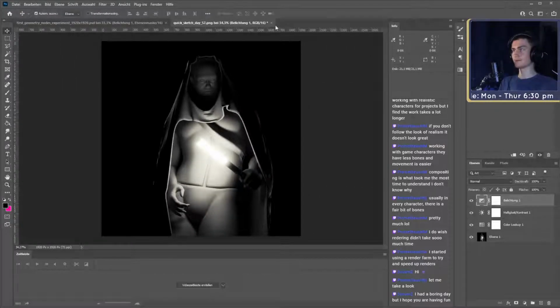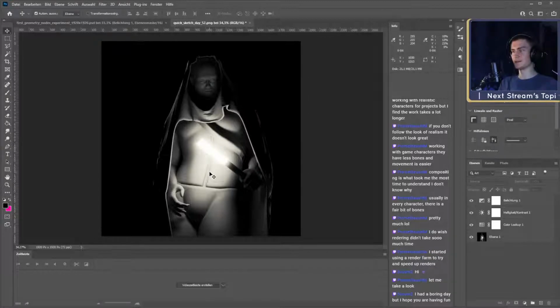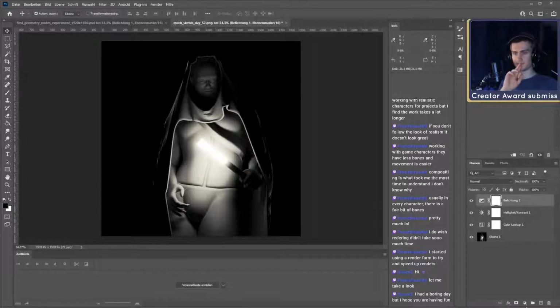So we found a new method for how you can very easily put in clothing without actually creating clothing. We just duplicated the mesh of the dude and then made it thicker using a solidify modifier. Did that for the pants and also for the chest plate, or whatever you want to call it, the jacket. Pretty simple.